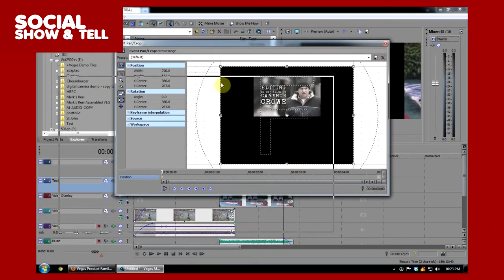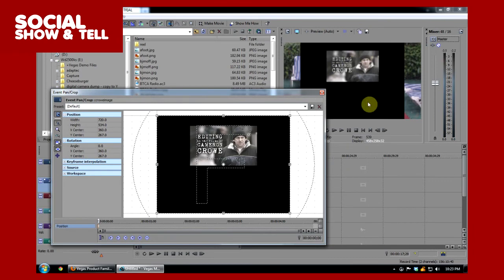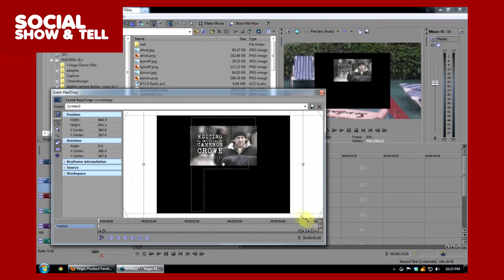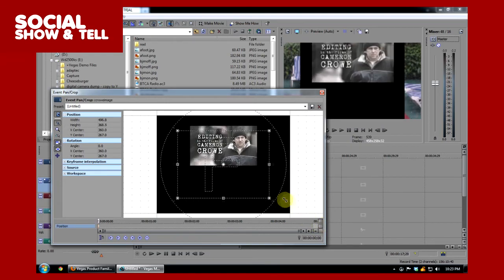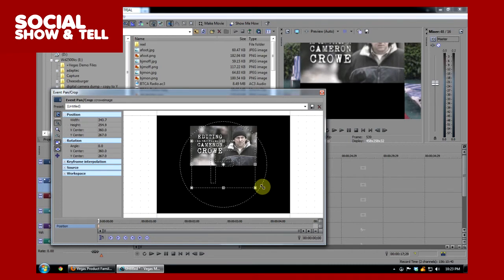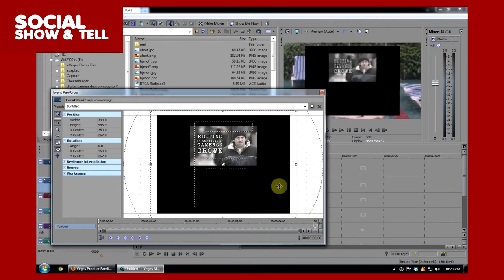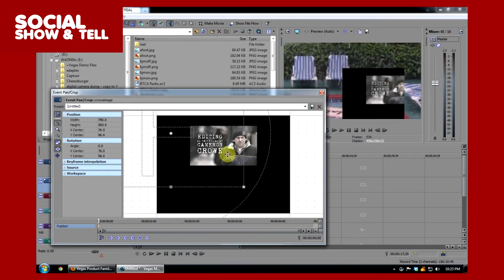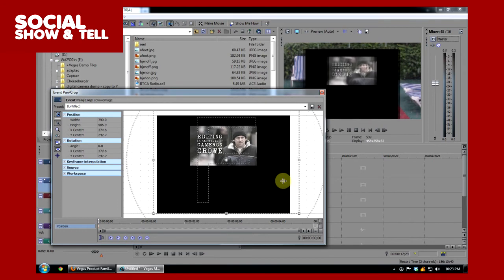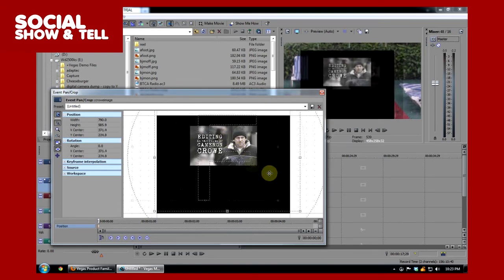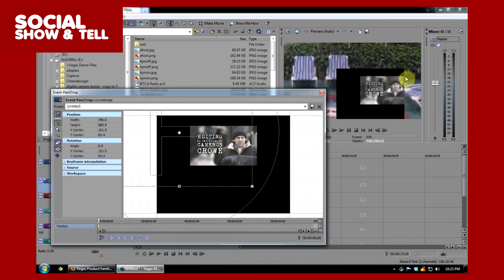And if I move this over a little bit so you can still see the preview, you can click and drag that anywhere that you want. You can also move it. Now the reason that as I move this it's being obscured like here is because this is square and we have our widescreen frame.